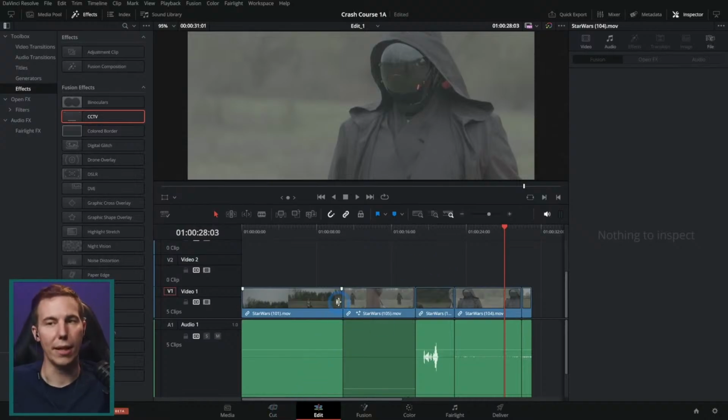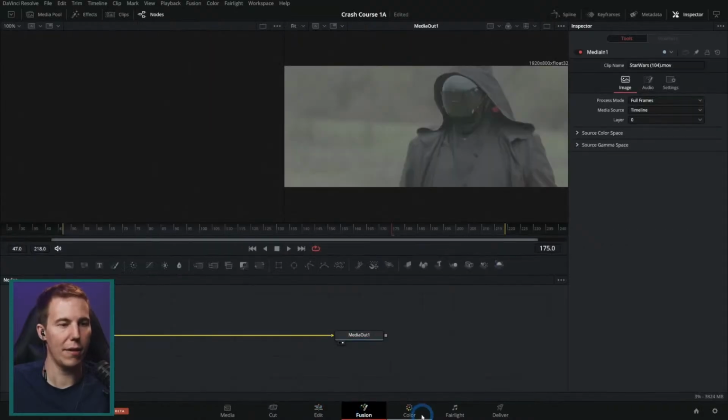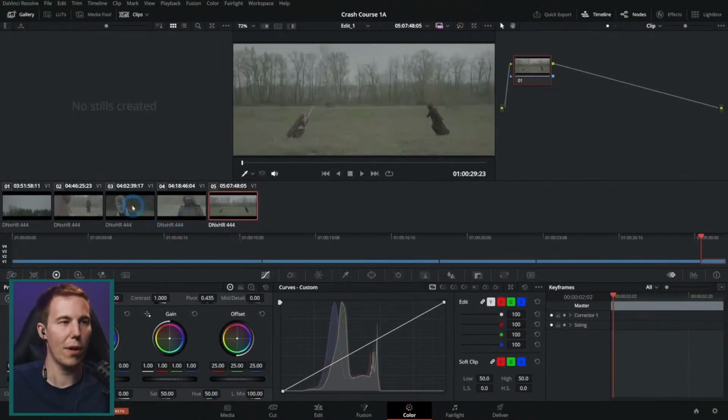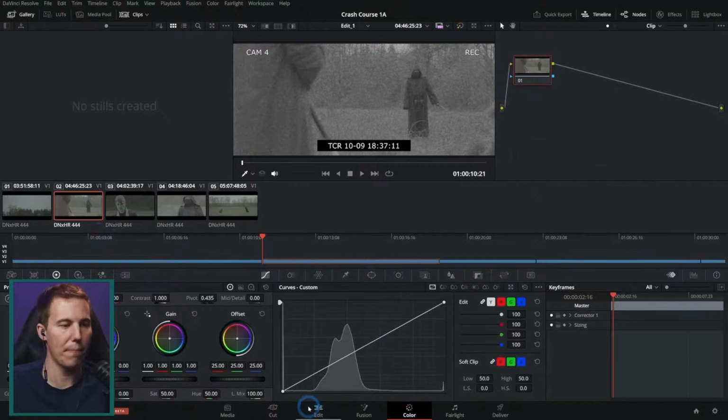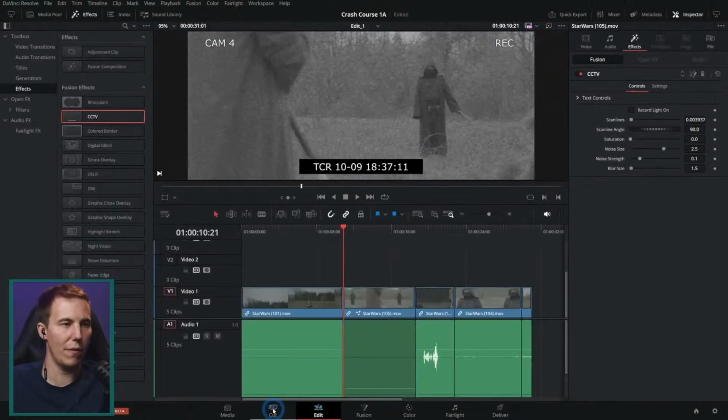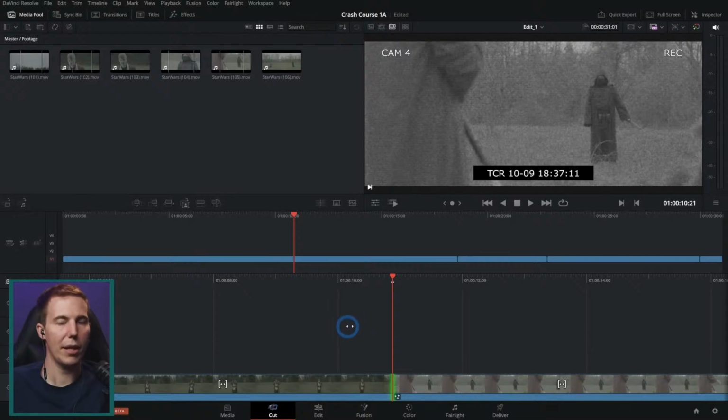Now, this is interesting because all of the pages in Resolve share the same timeline, which means that you don't have to export or round trip or do anything into other apps to do more specialized things. You can just click on the different pages and stuff shows up in the page that's from your original timeline, right? And the same's true with the cut page. If I click on the cut page, here we have our timeline just like we had in the edit page, but it's a little bit of a different interface.